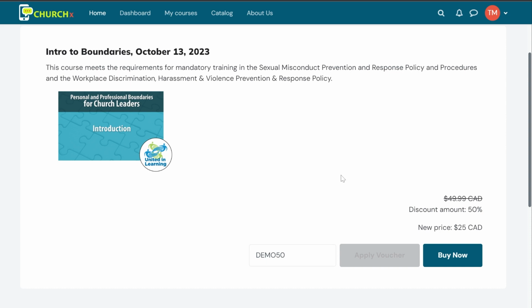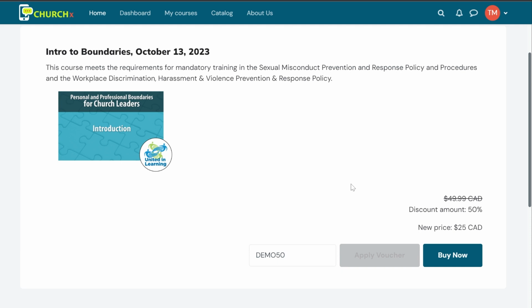If there are other checkout options, they will appear in here as well. For example, some programs have groups that meet, and you might need to select the group that you want to join before you check out. That way you can know whether you're available or not on the day that the group that you want to be a part of is meeting before you even join the course.